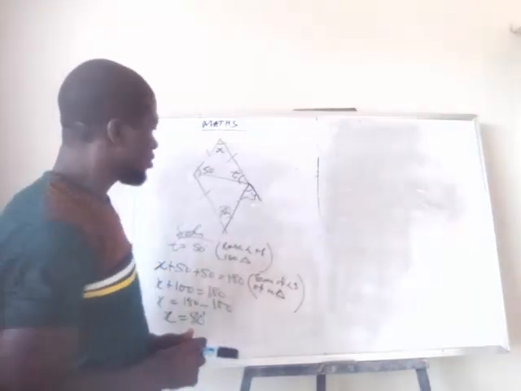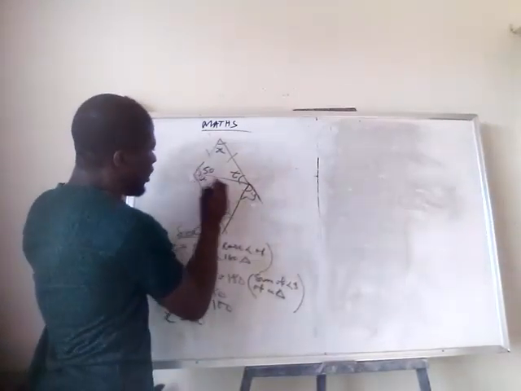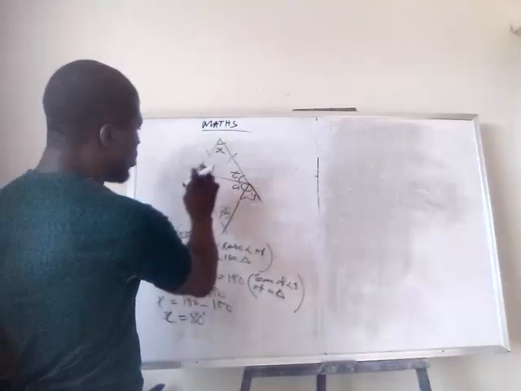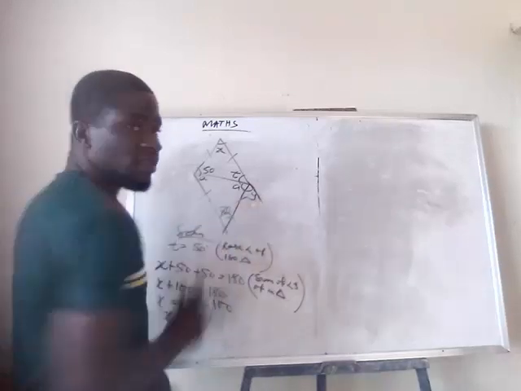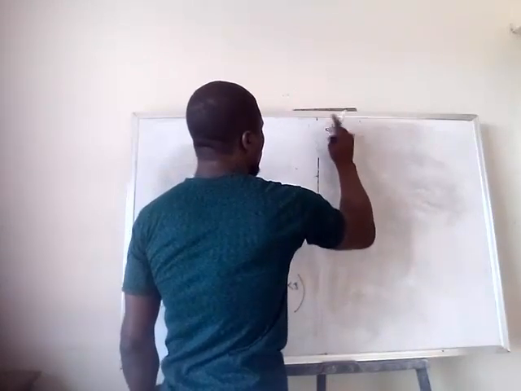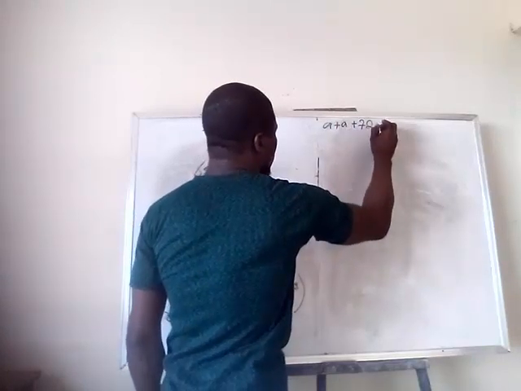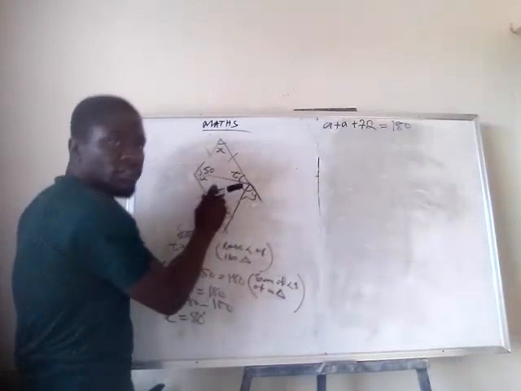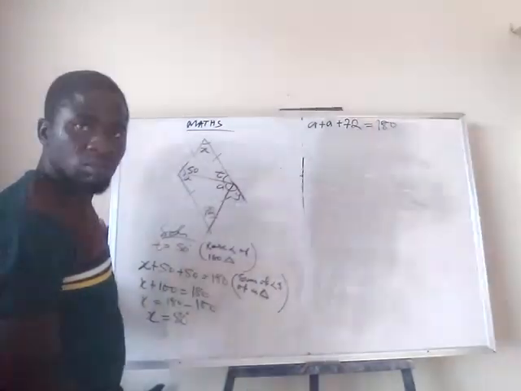Or if you still want to prove it, you can say, let us call this place A, and here also A. So if you call this place A and call this place A, that means they are equal. Showing this sign is telling you that they are equal. So we continue. Sum of angles in a triangle, you have A plus A plus 72 equal to 180. This is the part we are solving now. We are done with the upper one. We are solving the down one.